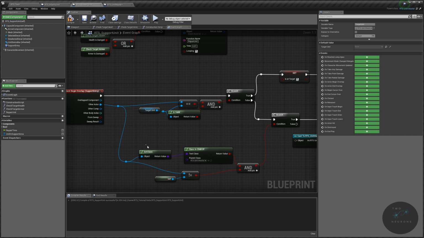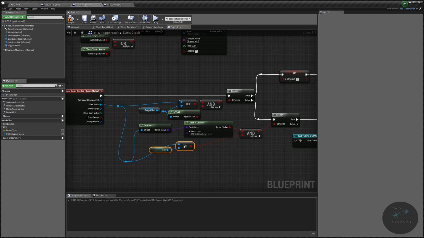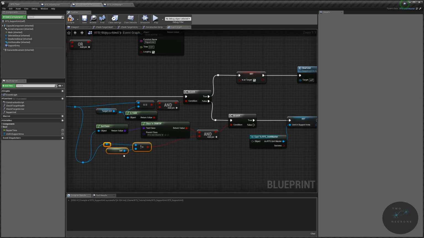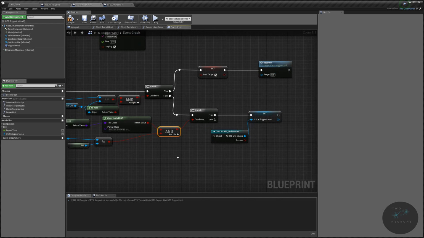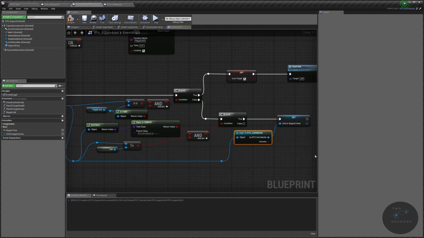Alright, so now what I'm going to do is bring these up here and line this up a bit neater. I'm not sure why I moved them all down there like that. There we go. Get this all nicely and neatly organized, and then drag off this reroute and plug into object. And again, I'm just going to toss in a couple more reroutes to make it easier to read.